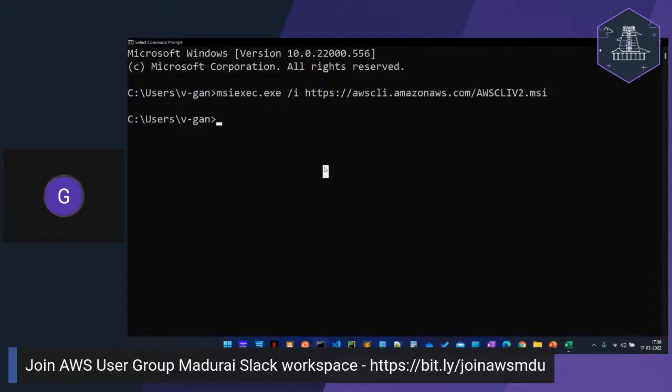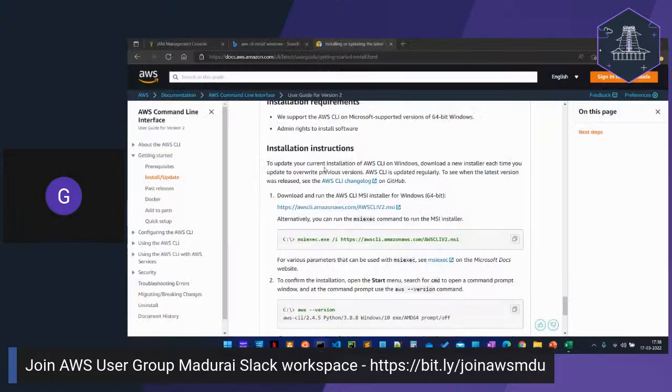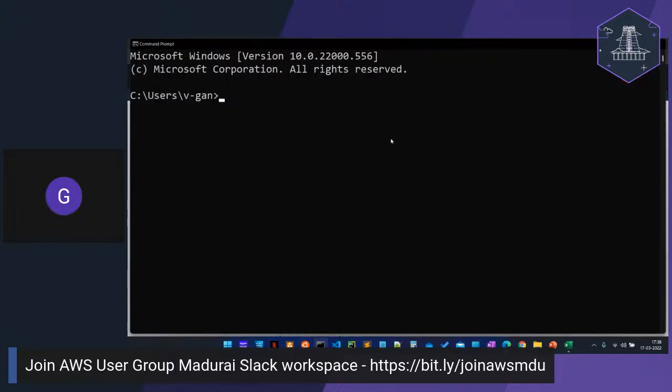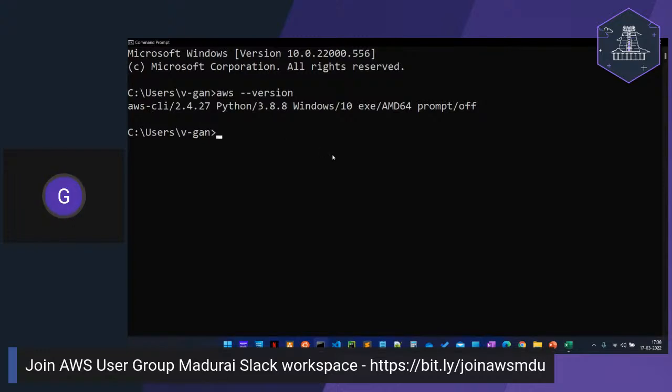So it's completed, and you can quickly check whether it's installed successfully by checking its version. Okay, I need to exit and then log in again. Yeah, so it has been successfully installed.